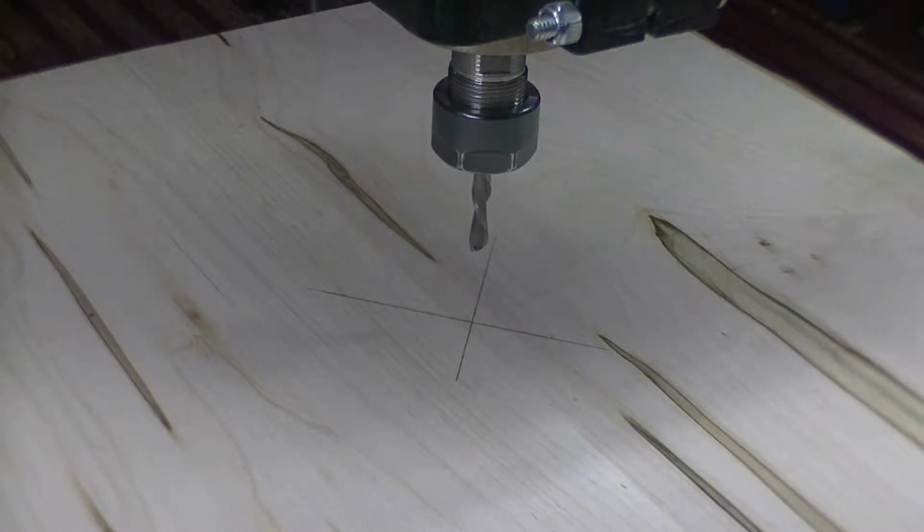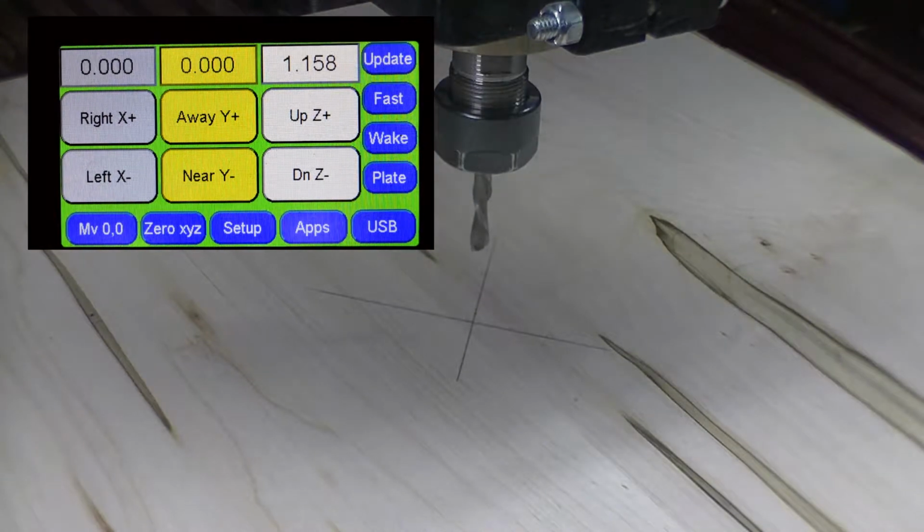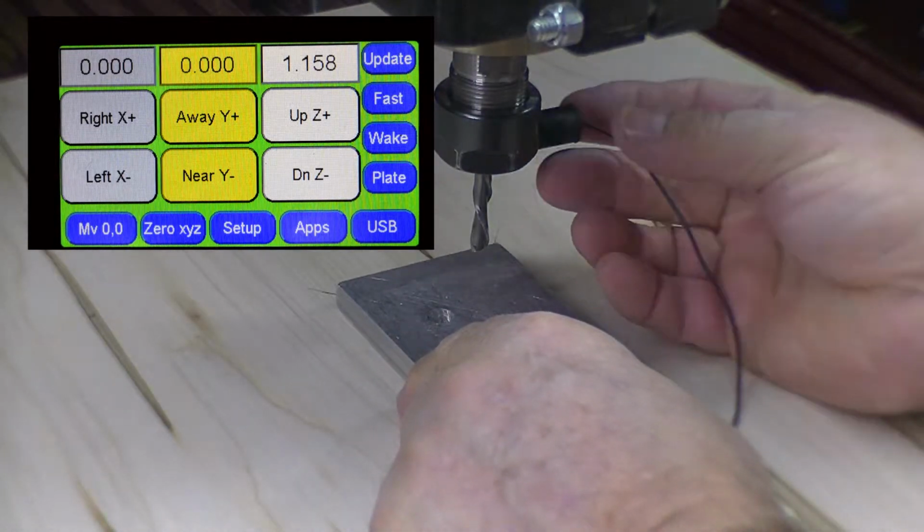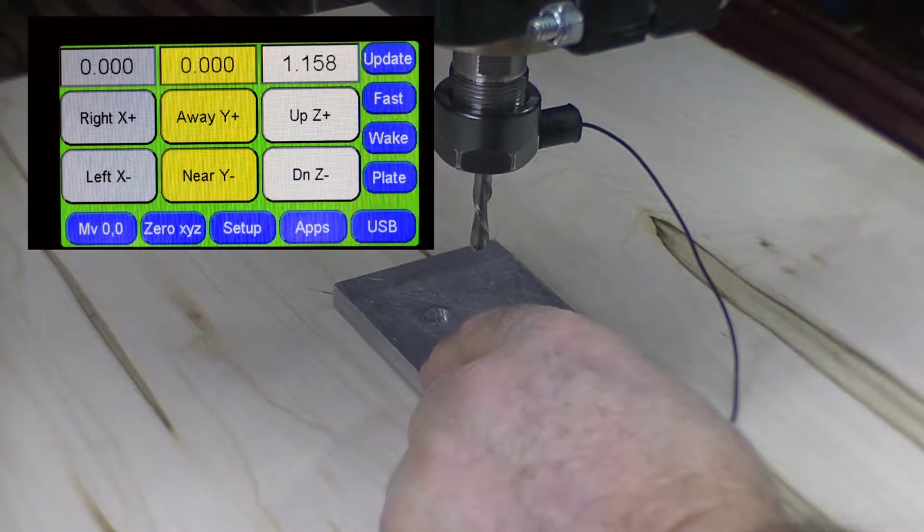We've got a quarter inch bit that we're going to use, an eighth inch bit, and then a V-carve bit. So we're going to go through these three different bits and do different profiles and operations. So here we go. As per usual, the first thing that we're going to do is set the Z height. This is maple, soft maple.